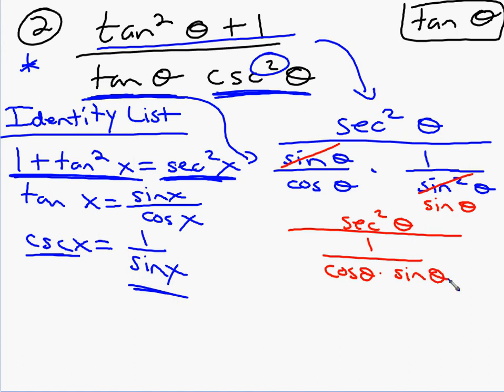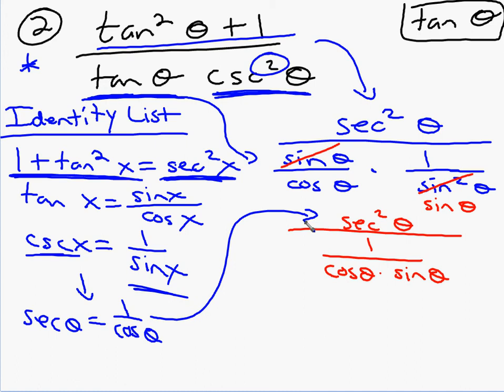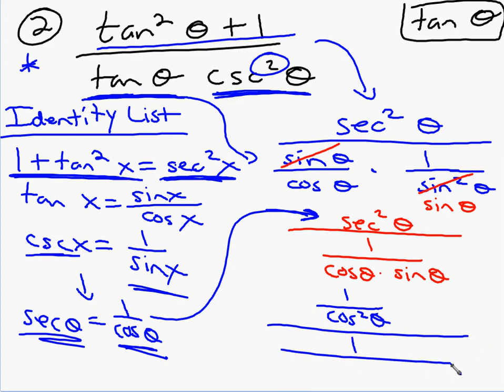Well, guess what? I need to make one more trig replacement. I know that I have another identity I can add here. The secant of theta is 1 over the cosine of theta. That's part of our reciprocal functions that we know. So on top now, I can replace this secant squared theta with 1 over cosine squared theta because of this truth statement that I know right here. So this top is now all over 1 over cosine theta sine theta.